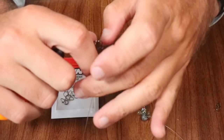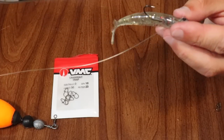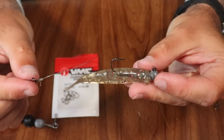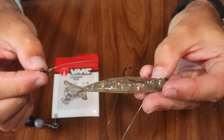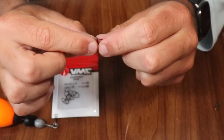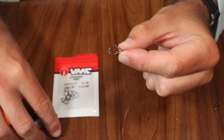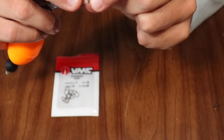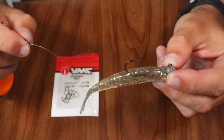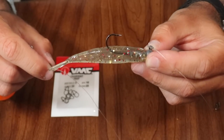The cool thing is what you can do — I'll undo this — I actually have this connected to a preset leader line for my shrimp right here. So any lure that you want under your popping cork, you can just have these in some gallon plastic bags and throw them on the boat or kayak. All of a sudden you've got two or three lures — as many as you want — already rigged up. Instead of having to take out a big spool of monofilament to put a new leader length on, you can already have these pre-rigged, put it back on your popping cork, snap it in, and now you can have a brand new lure on here and even a different leader length.